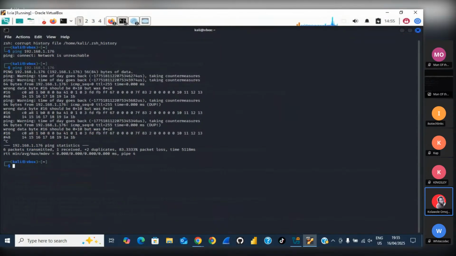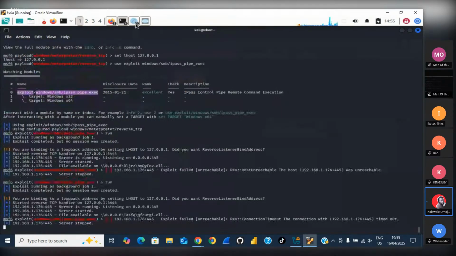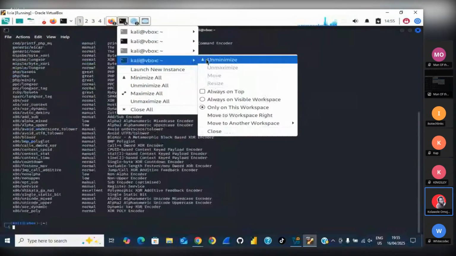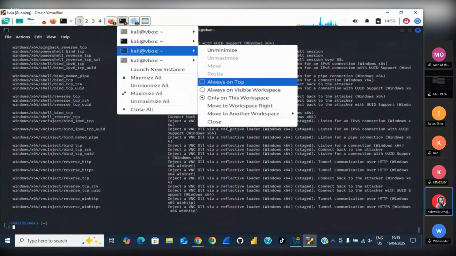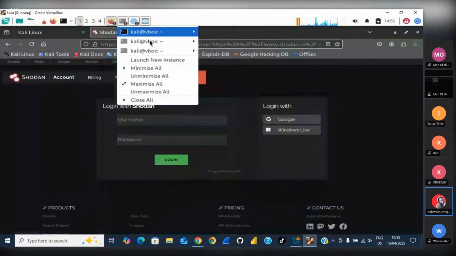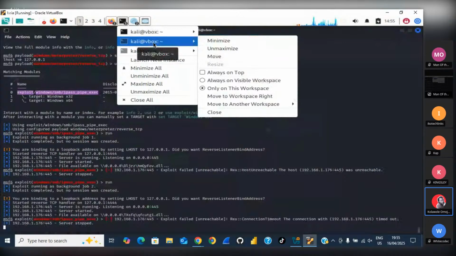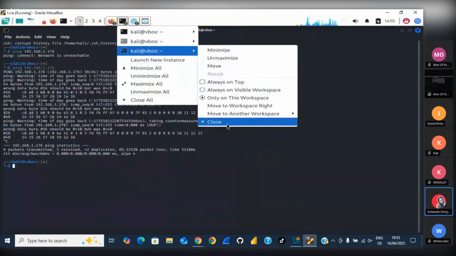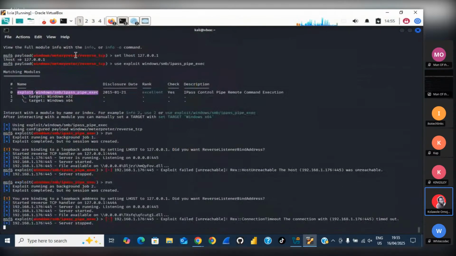I need to close some of these ones that I'm not using. Okay, so we have these two here.